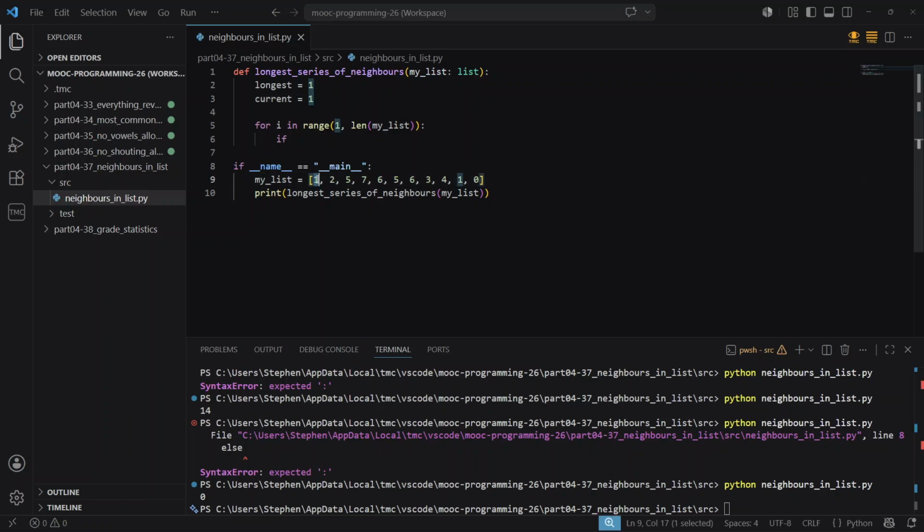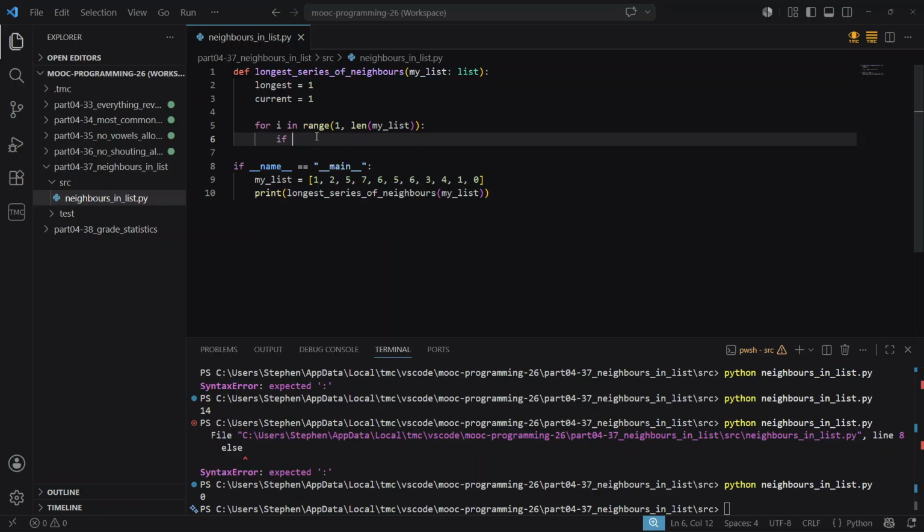So for example, we start from 1, that's from 1 to 2, that would be the current longest and the current series that we're looking at. But once we get to 5, we'll realize that series is over. So then this will be, actually not this, because 5 to 7 is not within 1. But 7 to 6, for example, will be the next longest series, and then the next current series that we're looking at. So that's what we're using longest and current.